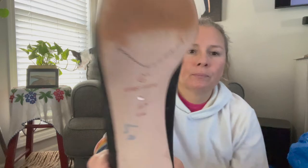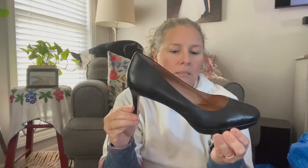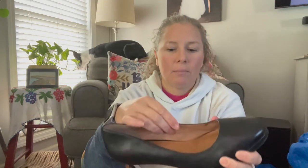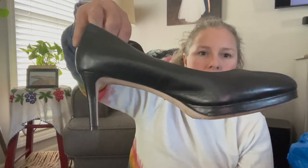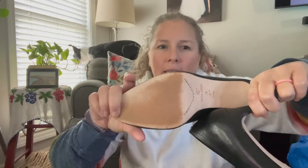Next up is the brand Corso Como - I've picked it up a couple of times and sold it, I think the first one came in a ThredUp mystery box. These are a size 10.5 medium and they have a really nice footbed. They are just a black leather pump with a bit of an almond toe. You do see a little ding on the leather that I didn't notice before - that could have happened when I threw them in the bag. Goodwill wanted $8 for these in July but they didn't sell. A size 10.5 is an odd size, so someone wearing that size might be looking in the secondhand market.